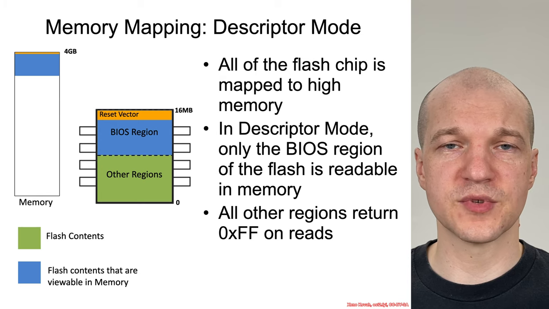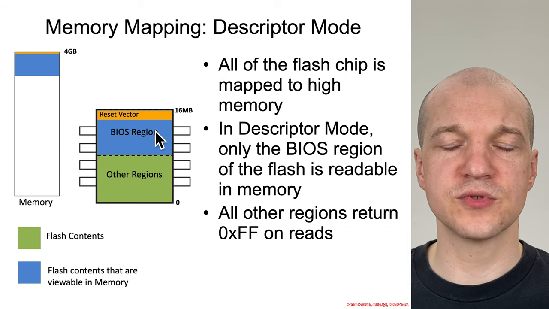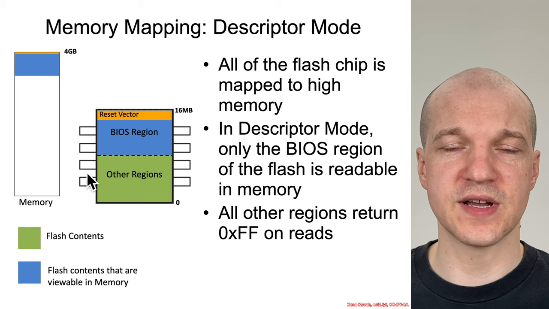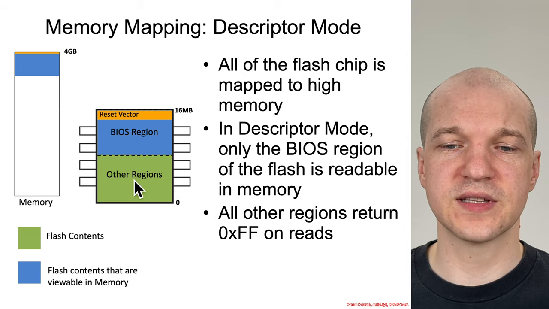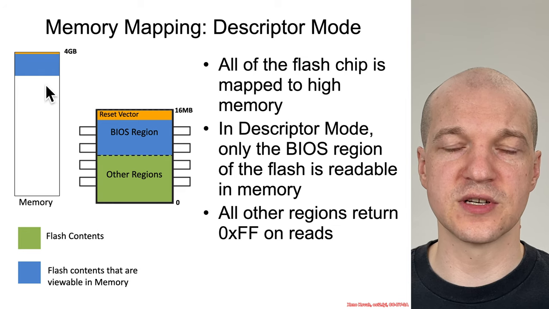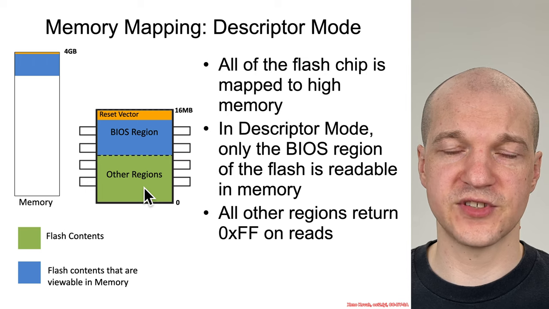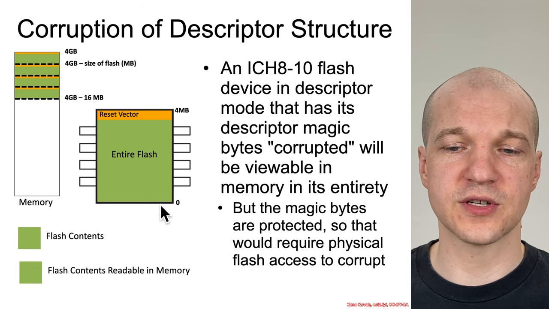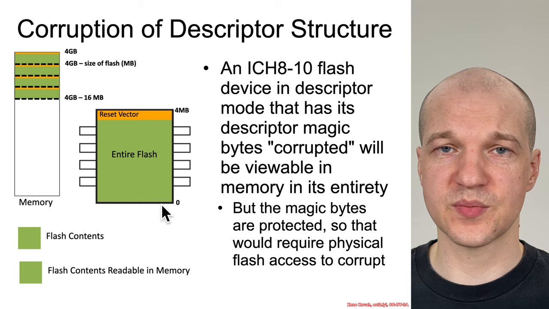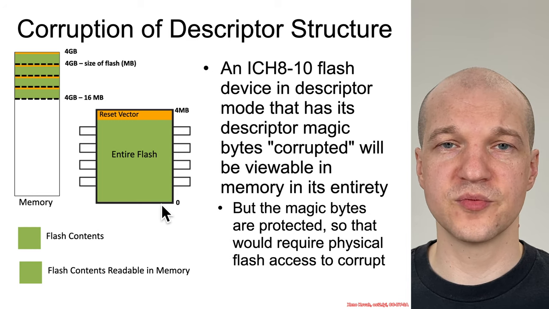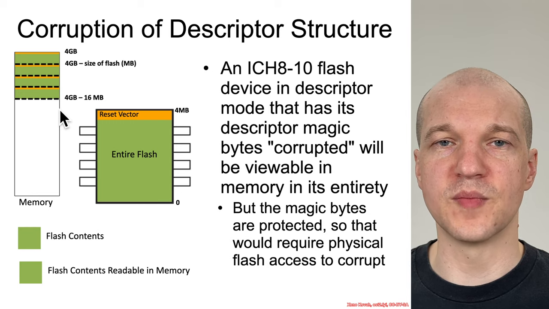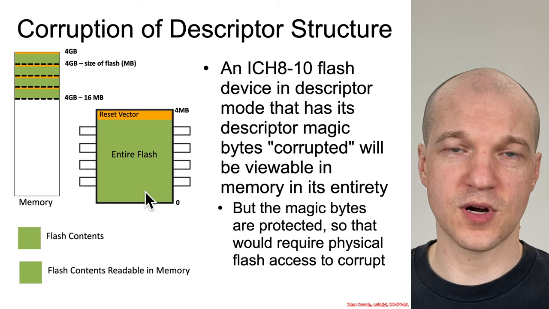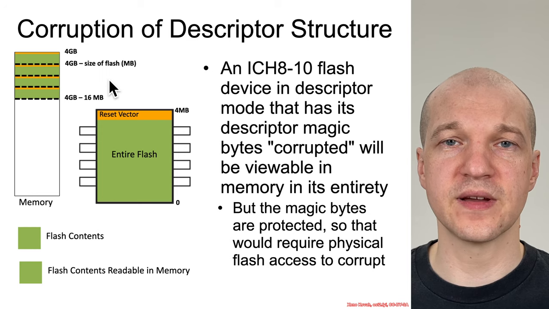In contrast with non-descriptor mode, in descriptor mode, because there are different regions and the BIOS is assigned one of those regions, only the BIOS region ultimately gets mapped into memory at the high address range. The rest is not directly visible or accessible — even for a small flash chip, you would not be able to see other regions like the management engine region mapped into memory, though you could still access them by going directly to the flash chip. If someone were to corrupt the data structure at the beginning of the SPI Flash chip, a system supporting both modes would revert to non-descriptor behavior, causing multi-mapping, and regions like the management engine would become visible in memory.